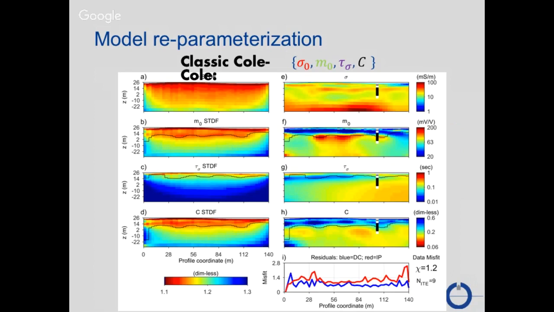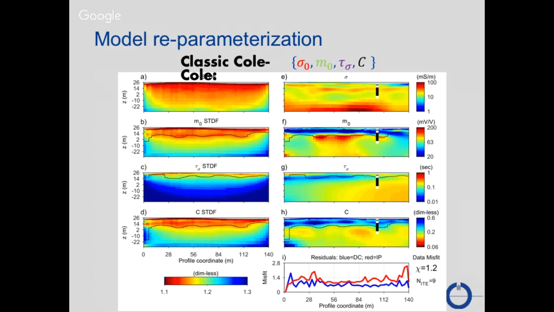So you see, and here in black, we have the DOI. There's a DOI computation that takes into account the parameter correlation. The message is that here the depth of investigation for M0 is less than half the one of resistivity. And it's similar to the depth of investigation of C, and tau is by far shallower.